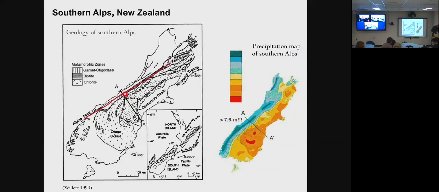And it increases very rapidly, and the high metamorphic grade rocks are found very close to the coastline, almost at sea level. If you look at the precipitation map of New Zealand, I think I've already told you this, there's only 3 days of sunny weather along the west coast of the South Island. Close to 8 meters of water a year falls on the west coast there. It's wet. That means erosion is coming in from this side right there.